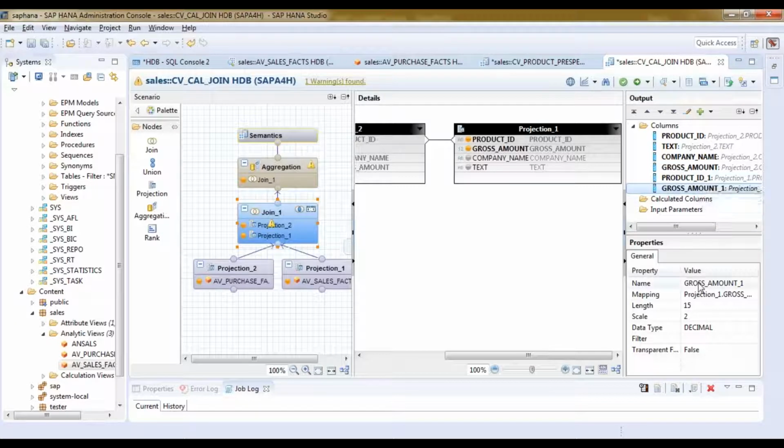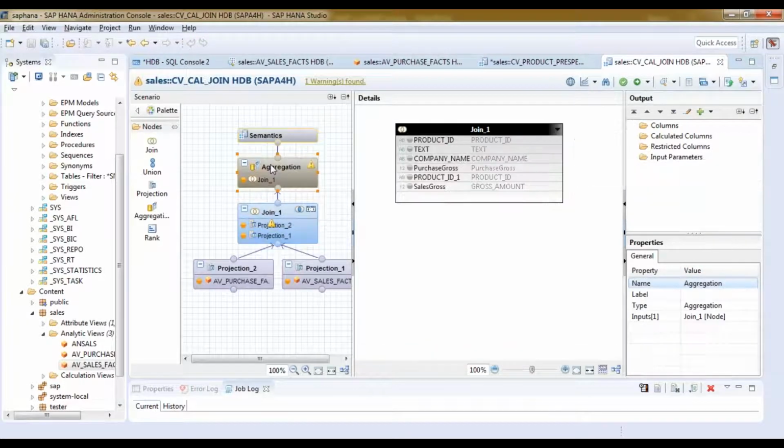Yeah, so that's my sales value. And then I have this purchase value. Purchase gross, let's keep the naming convention same. And then we have a join, of course.